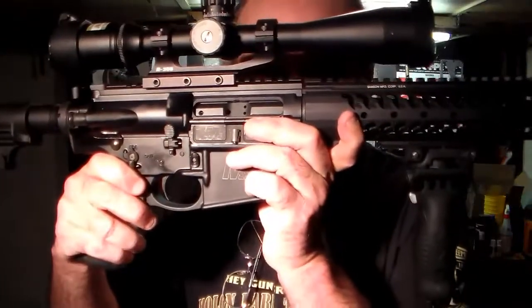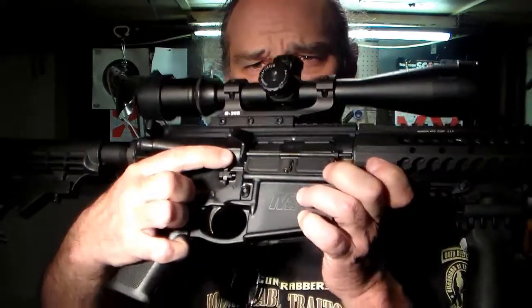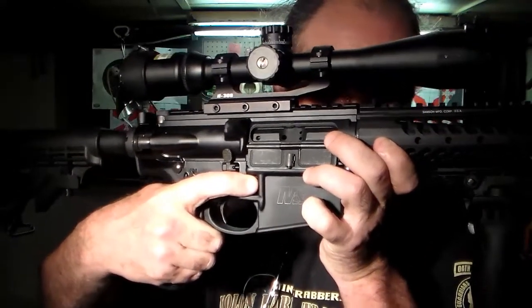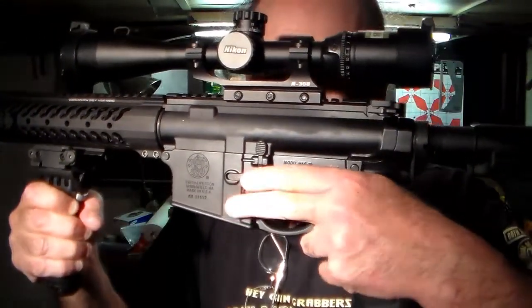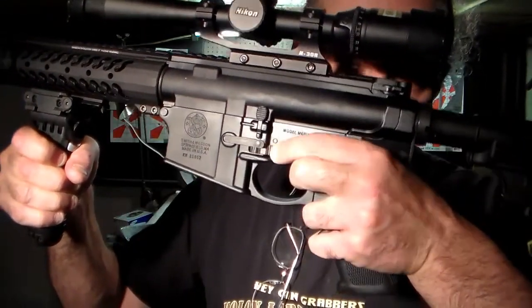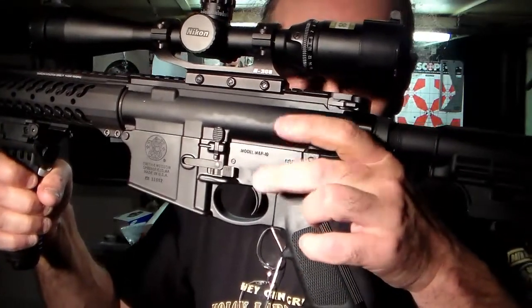So, there we go. This is the starboard side of the receiver. And right here is a bolt catch, and you don't normally find one there. And then, of course, you have the magazine release where everyone's used to it, and the safety. But if you flip this puppy around, that's where it could get a little confusing, because you've got this lever right here, which operates the magazine release and the bolt catch, and then of course back here you also have the safety.